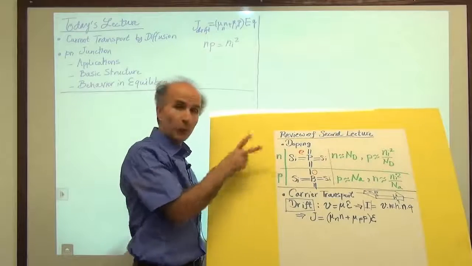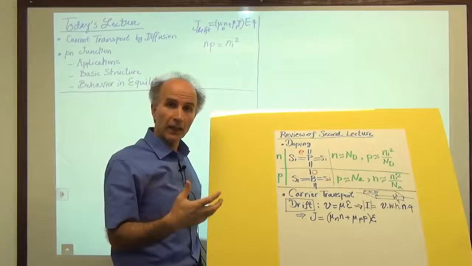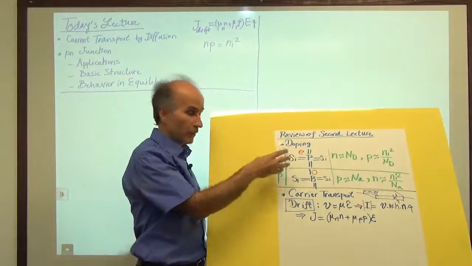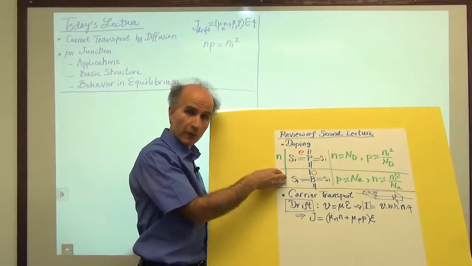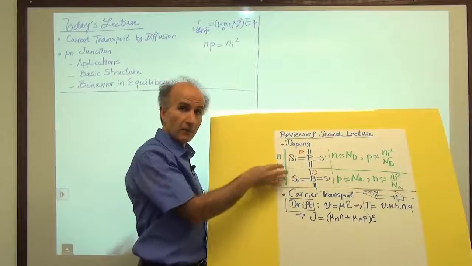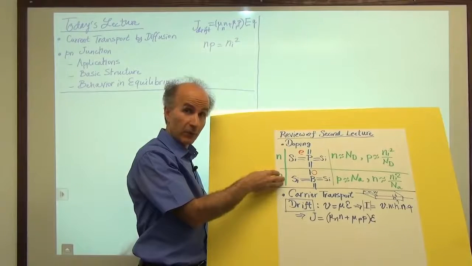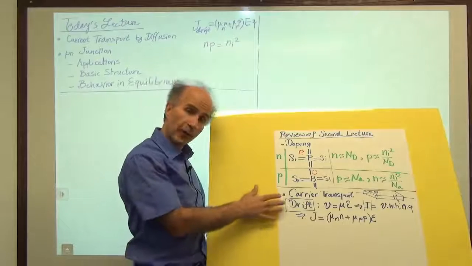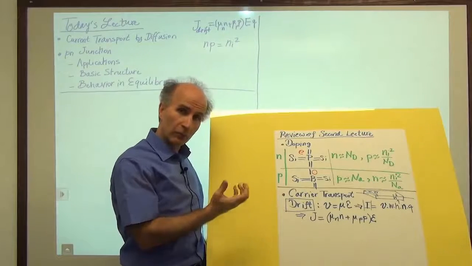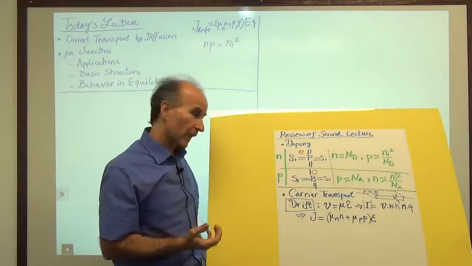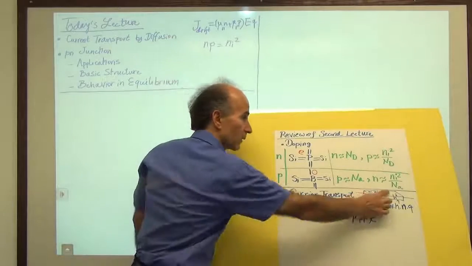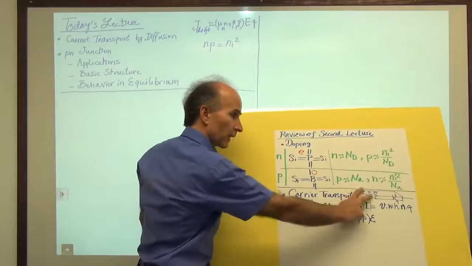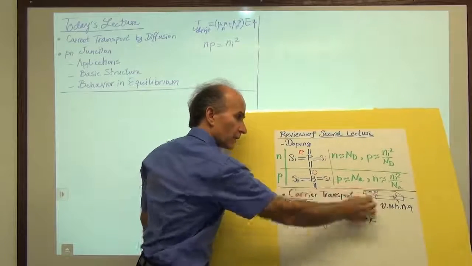So these two types of doping help us create majority carriers in the form of electrons or majority carriers in the form of holes. And as we will see in a few minutes, this is the basis for building a PN junction. Now, we also started looking at carrier transport, meaning how charge moves in semiconductors. We considered a piece of silicon with some amount of doping in it, N-type or P-type, and with a width of W and a thickness of H.